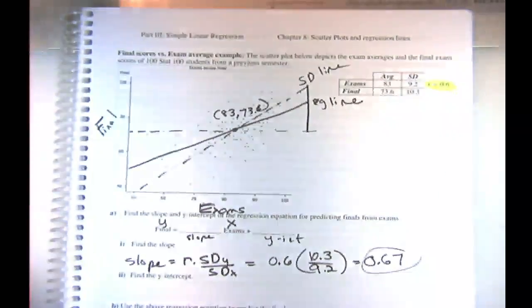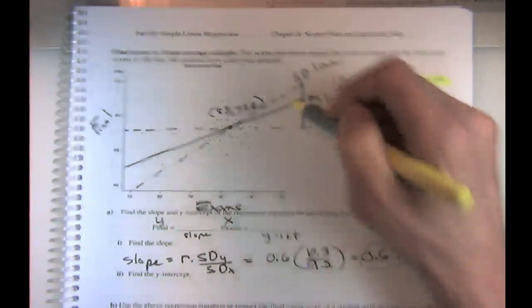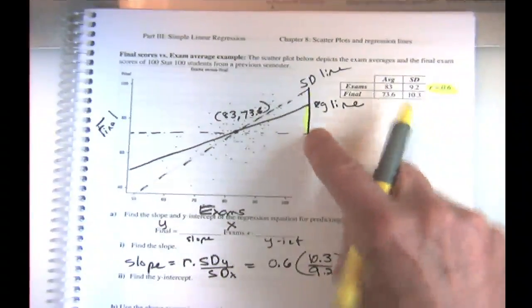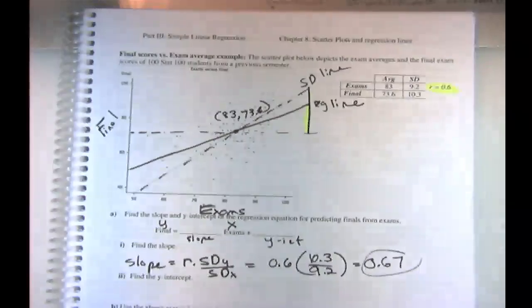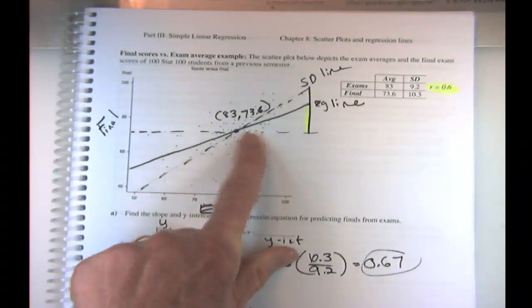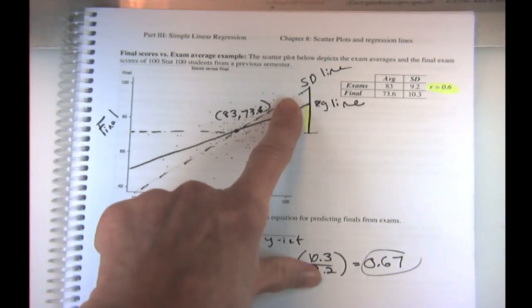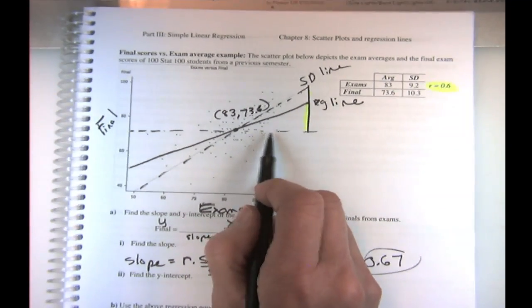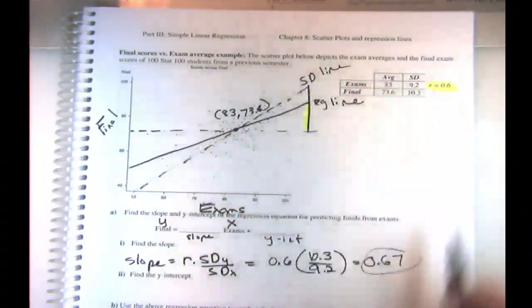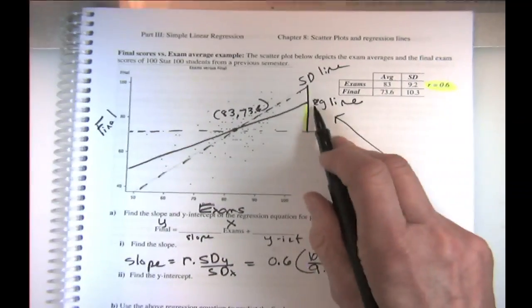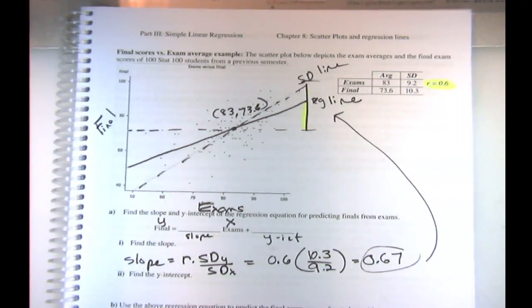And does it look like this portion right here, you go over a certain amount, and how far do you go up? Does it look like that is about 2/3 of the way up to the top? Do you see what I'm doing? You can draw any right triangle you want. You can do it at 1 standard deviation, 2, they're all similar. So if you go over 1 standard deviation in the x direction, wherever that is, you want to go 2/3 of the way up. That agrees with that. That looks about right. That is 2/3 of the way up. Doesn't it look right? Okay.